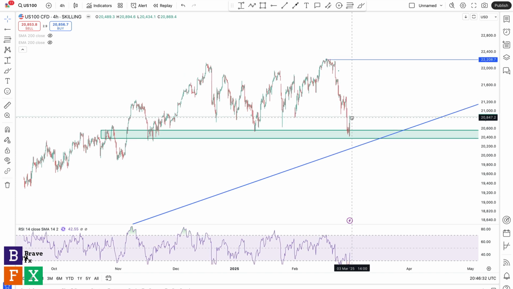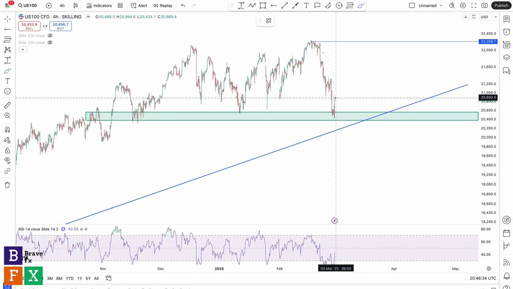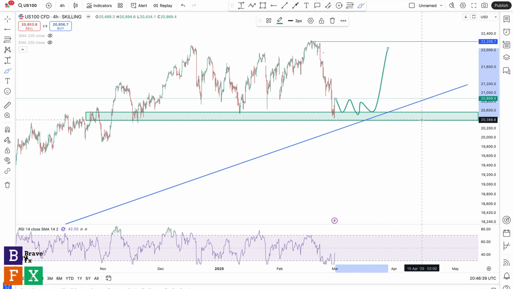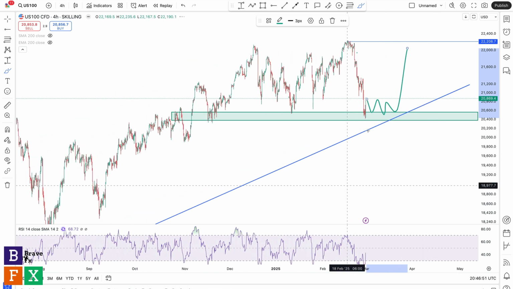Wait for a good trade opportunity, like I explained earlier: a good consolidation, followed by a confirmation with a bullish breakout to the upside. Then that will be a better way to get in on the US 100 trade. This could be a swing trade for you. If you pick a good trade opportunity, this is a trade you could hold for weeks, because I think price is just going to keep going higher, even taking out these highs, right? That's it briefly for US 100.